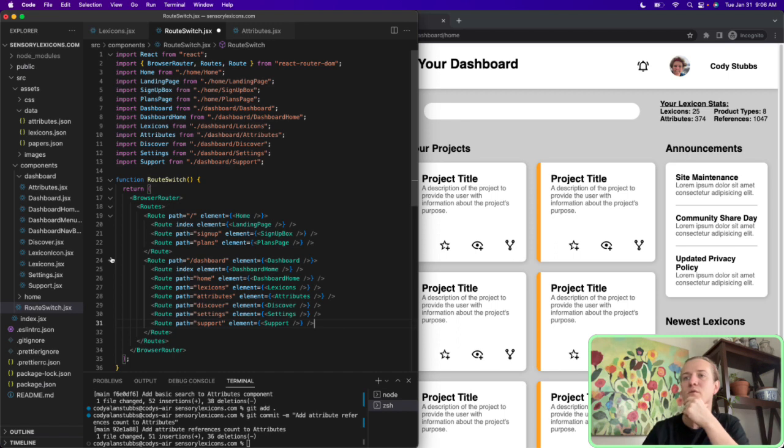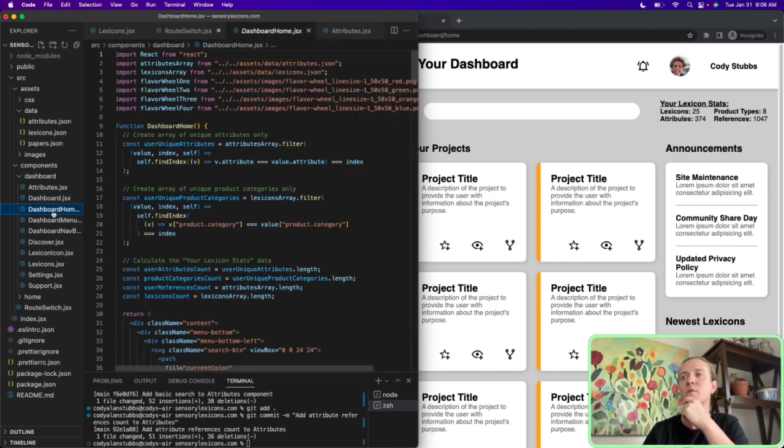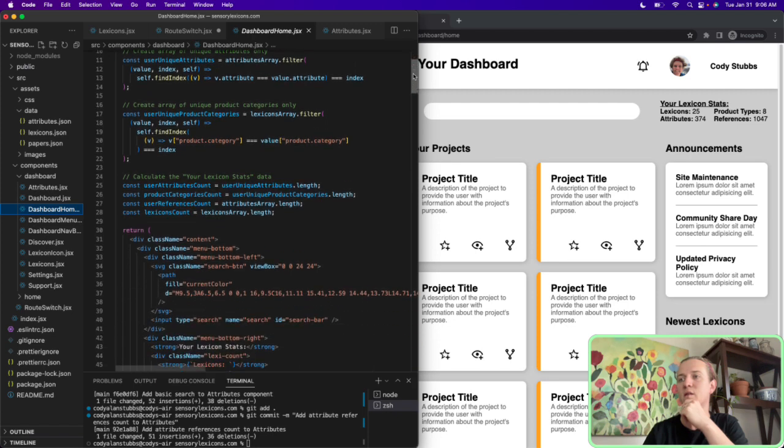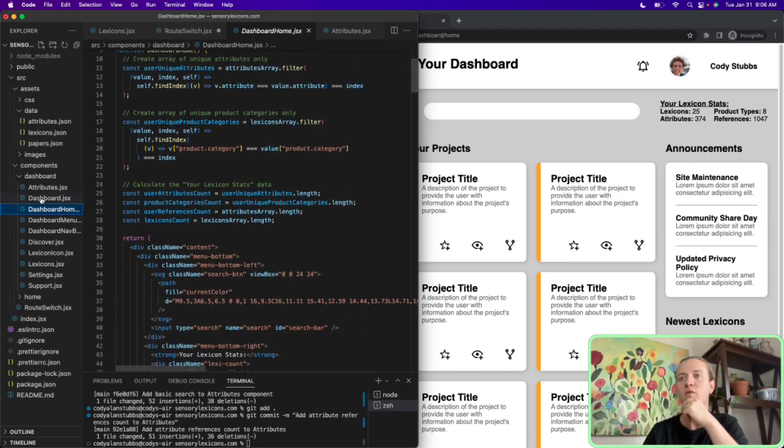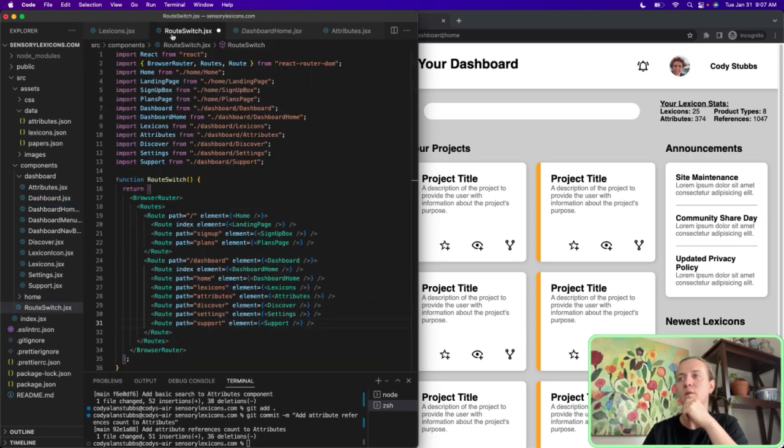If we go to dashboard home, the dashboard menu will be at the... no, if we go back up to the route switch, dashboard is where the dashboard menu comes into play.